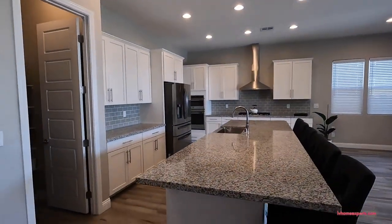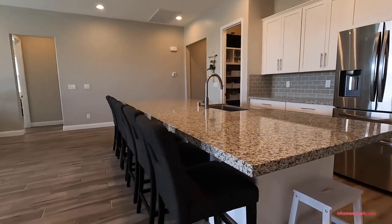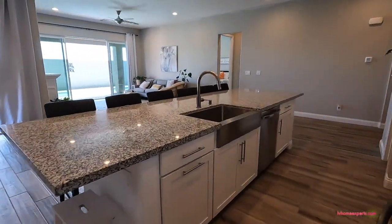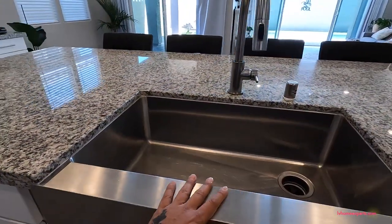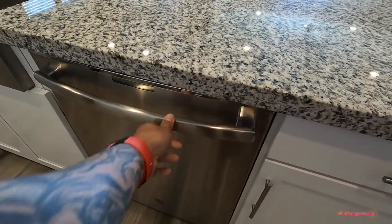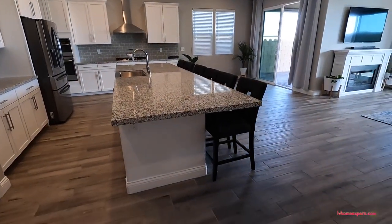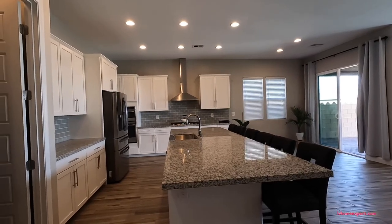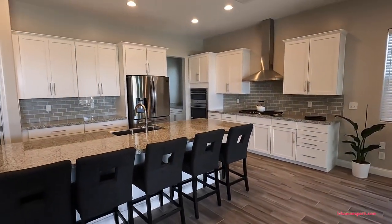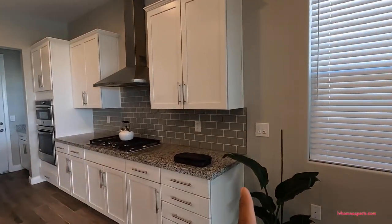Now let's take a look at this kitchen. We have an extended island with granite countertops — they did a straight edge with a two-inch front face, which was an upgrade during the time of the build. These are white shaker cabinets and they went with a stainless steel front apron sink. GE package appliances. The cabinets are 42 inches with a three-inch crown, with hardware, and you have glass subway tile with Schluter trim.